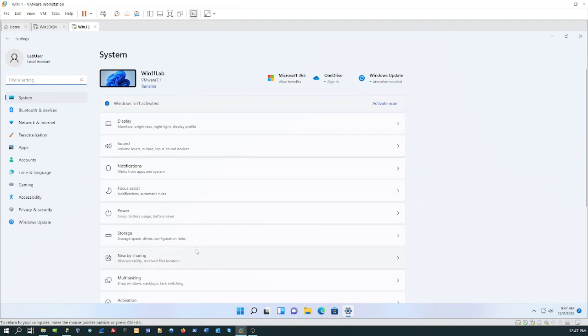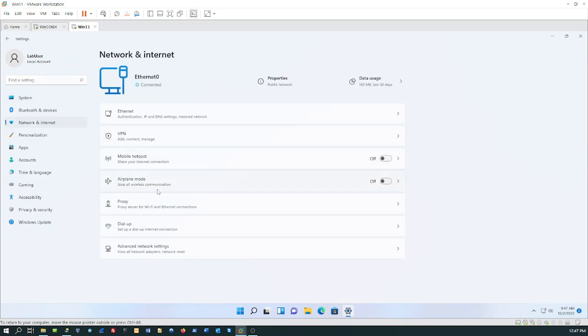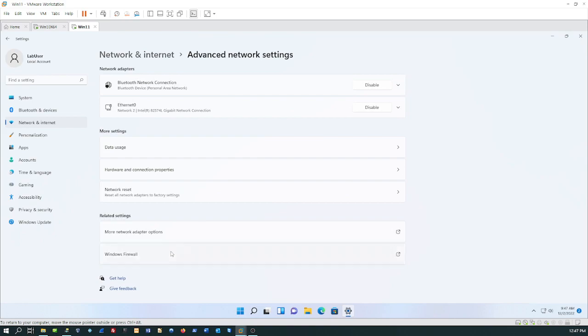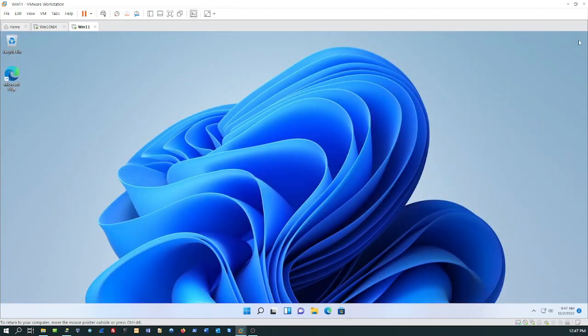So when you get into here, you can click down and look at your network and internet connections. And then you go down here to advanced network settings. And then of course you have your two different network connections. But again, it is still only per connection. You don't have every option available in one window that you can sit there and compare. I would have to click on this one, look at the settings, then click on that one, look at the settings, and then remember what I saw. Don't like it. It's just not functional for a network administrator to play that game.